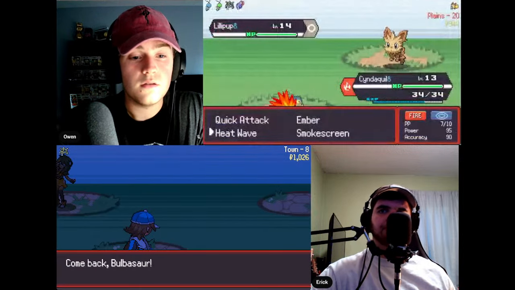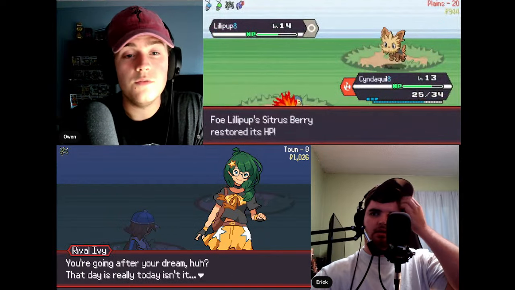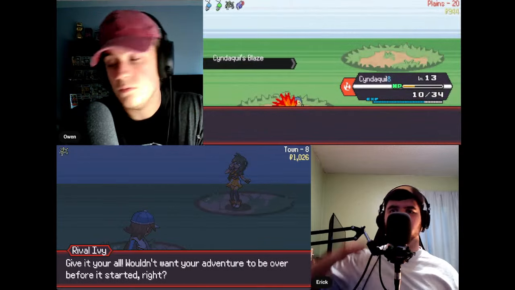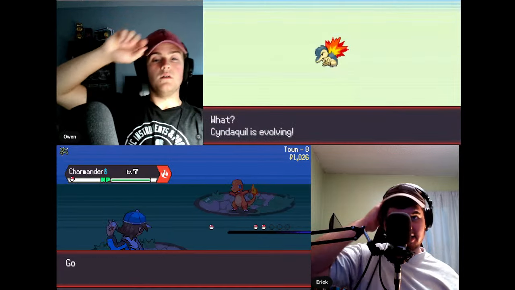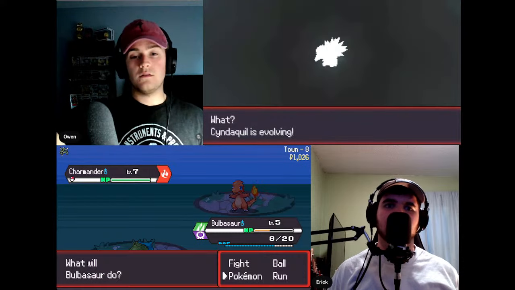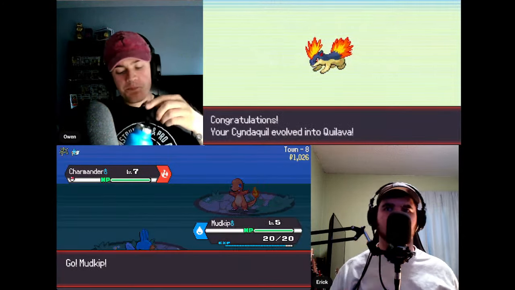Okay. All right. I did it. Come on, Cyndaquil. Rival Ivy. Ooh, Heat Wave doing some big damage. You have a Citrus Berry? Go away, dude. Wait, was that the first time I beat my rival? Oh, wait, no, the rival fight just started. All right, this is it. Oh, got my boy Quilava. Nice. I have not been able to win this yet. The rival? Yeah, I haven't been able to win it yet. Lost on it twice. All right, let's go.